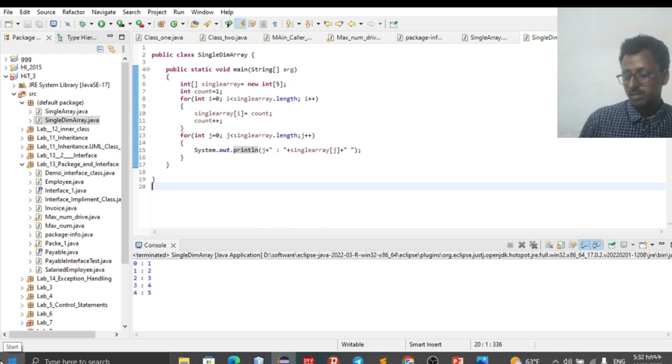What about for a multi-dimensional array? We can simply add the column counter.